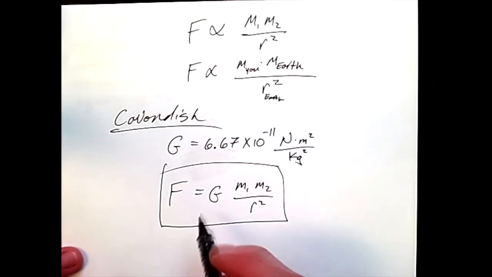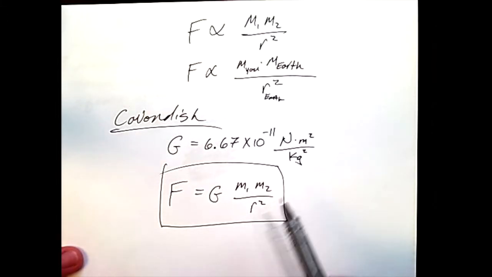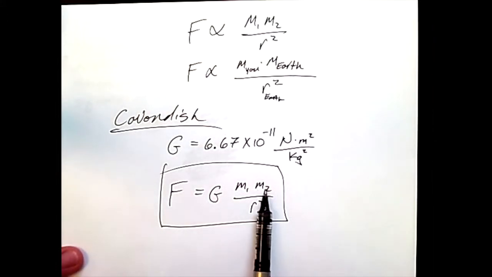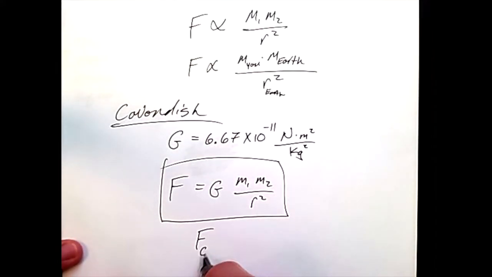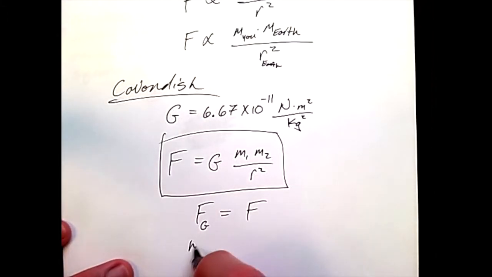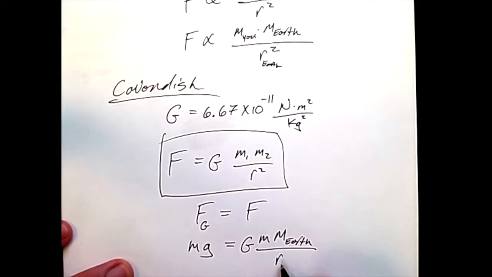You can imagine that calculating the force between two objects is weight on any other planet besides Earth. And so if you know the mass of a planet, then you can calculate the way objects would be affected on those particular planets. It is important to note that on Earth, this is relatable by saying that if you are comparing the force due to weight as this universal force, then simply your mass times the acceleration due to Earth would be equal to the proportionality constant times the mass of Earth divided by the radius of the Earth squared.